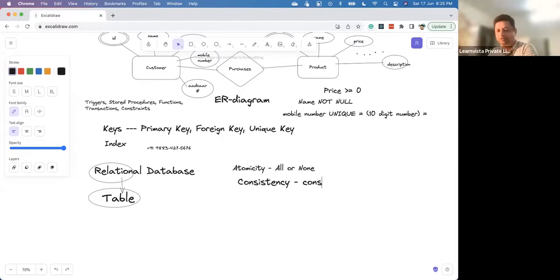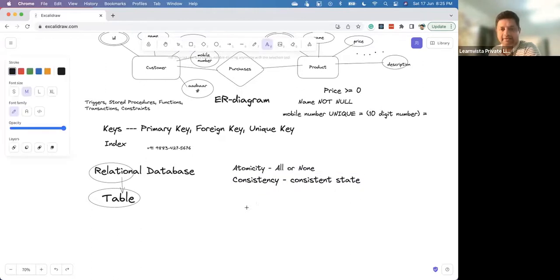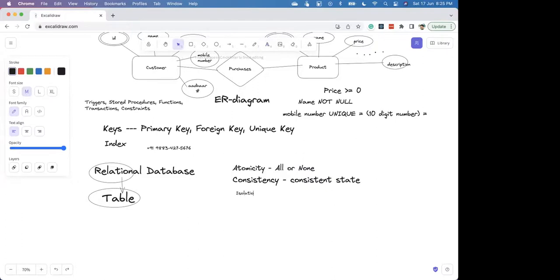Yes, data should be in a consistent state. So this is about consistency. Then we will talk about isolation.